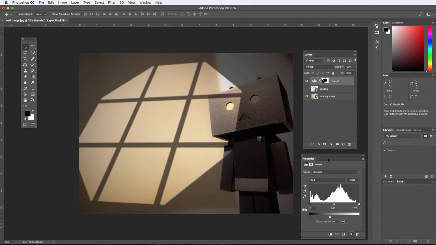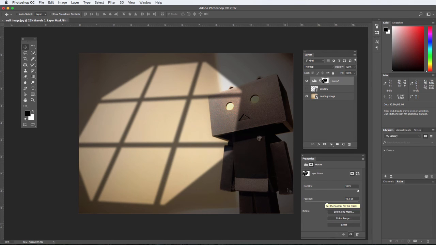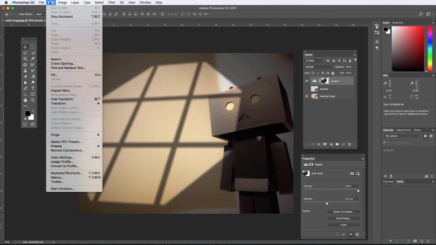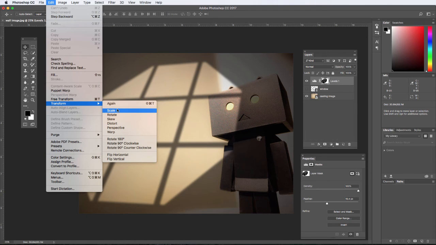If it's a little crisp or you made an adjustment from here, you can go back to your mask and you can increase the feathering or decrease it, shift it, and change it. You can also go to transform and play with the other variations of the transformation options. We will be getting into these in later videos, so if there's something specific that you would like to learn about, it will be addressed. We're just working with the basics right now, which is scale, rotate, skew, and perspective.